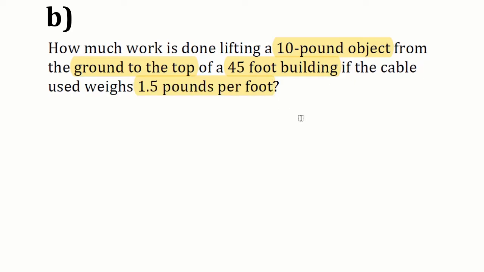Before I proceed, I want to clarify that in this problem, all of the weight, force, and work are being measured in the American standard. So 10 pounds here is already the weight. It's not simply the mass, it's the weight. And see, there's feet and foot here instead of meters, so we're not using the SI units here. We're using the American standard for all of our measurements in this particular problem. And so the cable here weighs 1.5 pounds per foot. This is also a density, but it's not mass density. This is weight density.